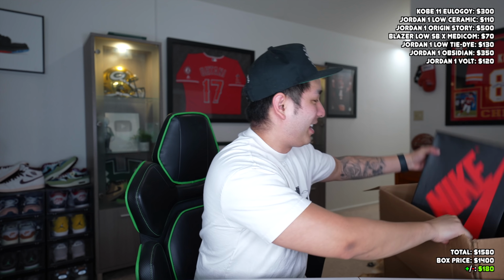And for the last sneaker in this box, as I mentioned, ta-da! Lo and behold, it is a Jordan 1. This one is a size 11.5 though, and hopefully we end on a good shoe. We did not. Not a good shoe. What a letdown, dude. I feel like we went backwards in order of the best Jordan 1 to the least best Jordan 1.